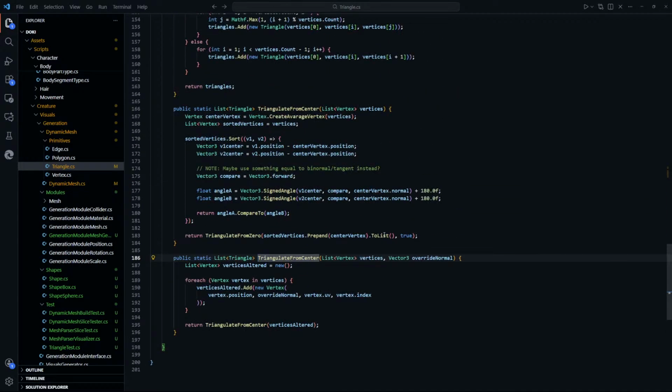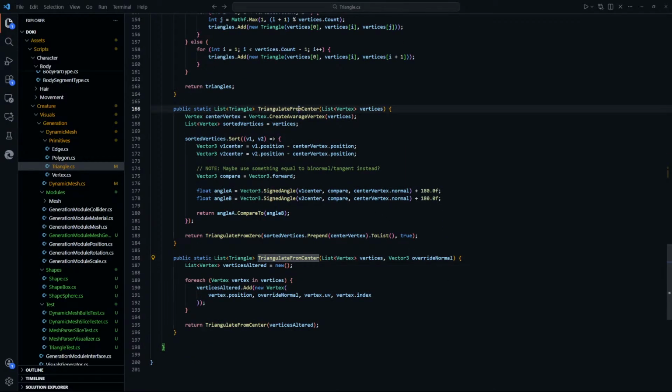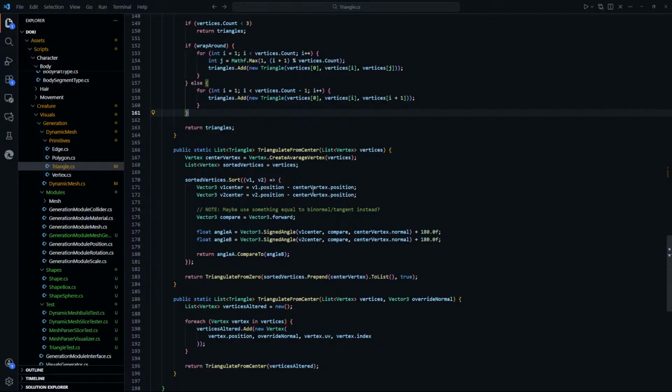So we had the inverted normals, the wrong normals and the wrong winding direction. Triangulate from center. We need to go the other way here.